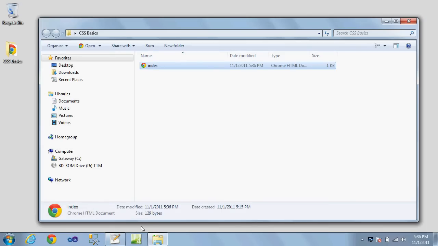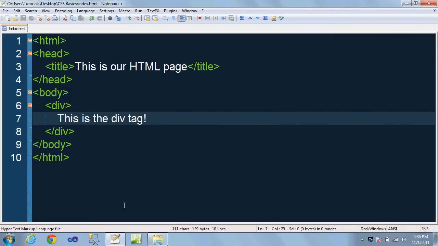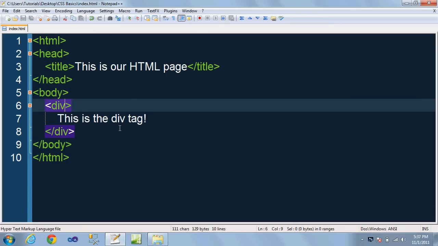Now let's start applying some very basic CSS. CSS, like I said before, is there to style HTML pages. So inside the div tag, inside the opening tag, we're going to type in the words style equals and put in two quotation marks. Now inside these quotation marks is where all the magic happens. I want to tell you this is only one form of writing CSS. This is called inline CSS, and this is happening right inside the div tag. There are other ways to write CSS that we're going to explore later.